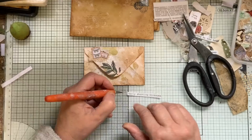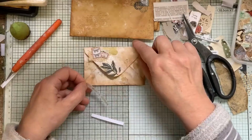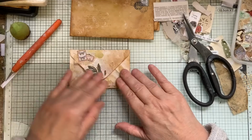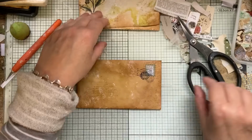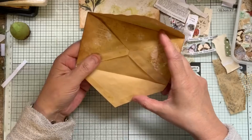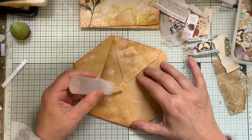This is a blunt one now, so I wouldn't do that with a sharp one. Let's have that. Yep, that's fine. Okay, put that one away. I'm loving this one. All I have to do is stick it down now. I was keeping it like that because I wasn't sure what I was going to do with it, but we shall stick it down now. I haven't stitched around any of those, so no stitching and not much gesso on these. Oh gosh.